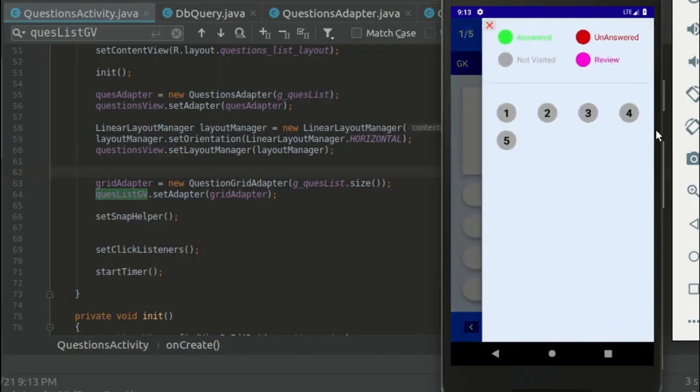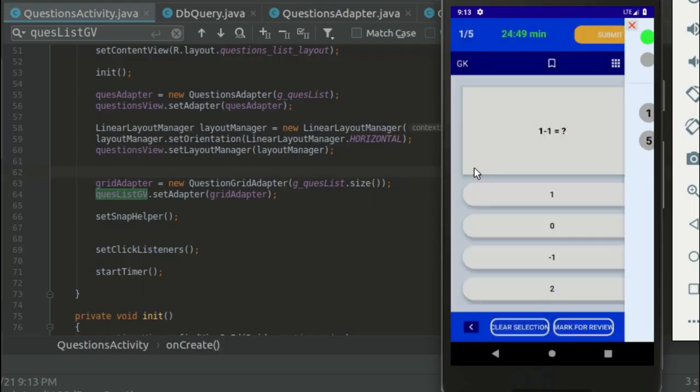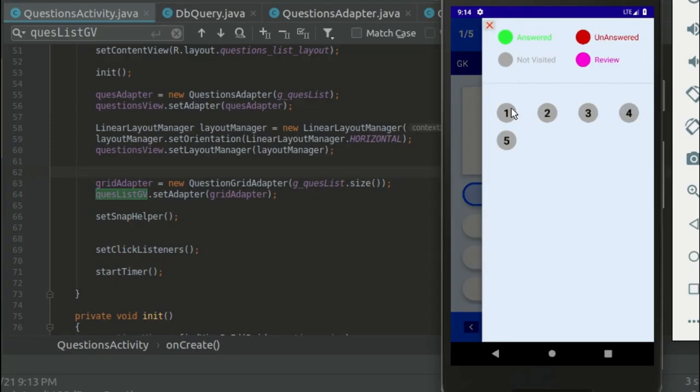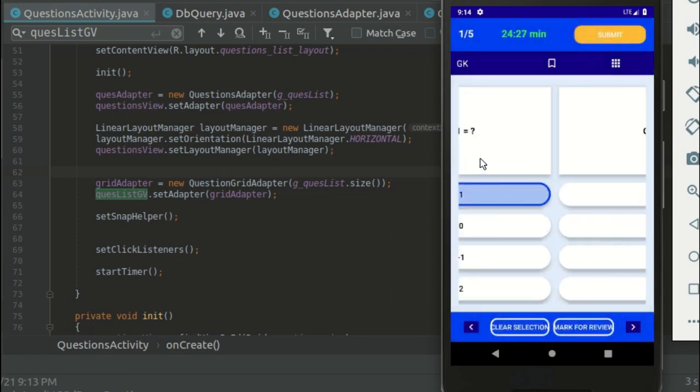Okay, now we have these questions 1 2 3 4, and then if we visit any question, we should have question number 1 visited. Okay, means unanswered. Now it will become answered. Okay, we don't have this, so our switch case is not working, I think.